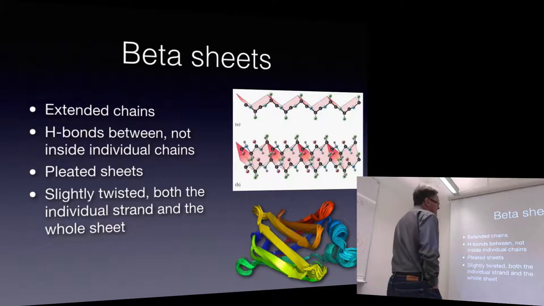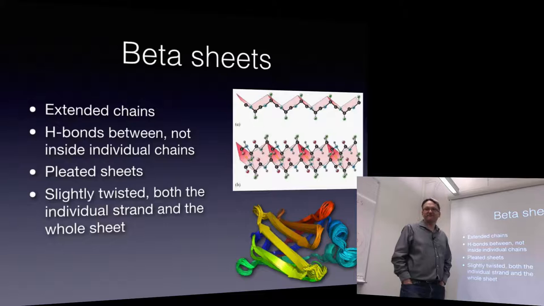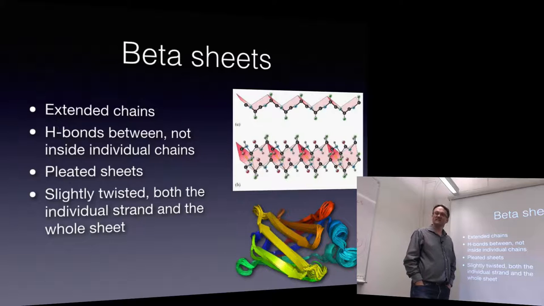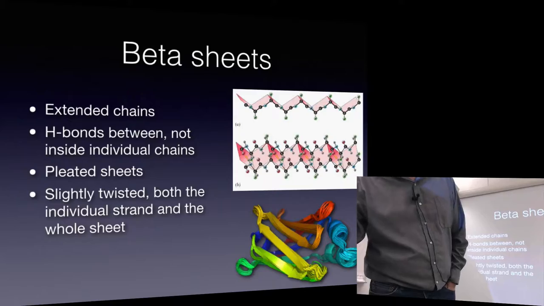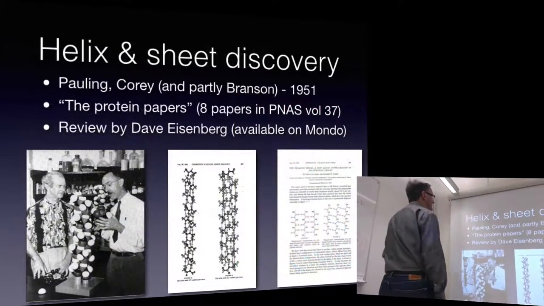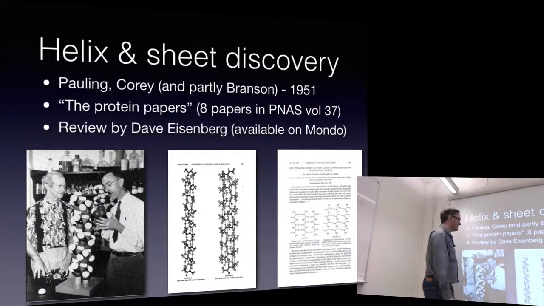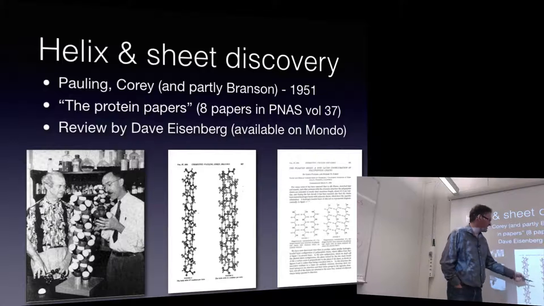So when do you think these structures were determined? And how? That's a good question, but it's wrong. Alpha helices were predicted by Linus Pauling. They were predicted theoretically before the first X-ray structures of proteins were determined. It's a very famous paper, a set of 8 papers in PNAS, 1951, where they determined both the alpha helix and the pi helix.